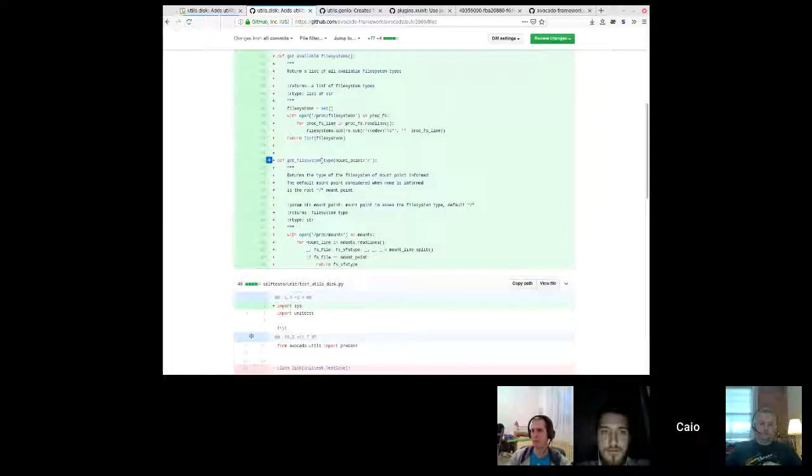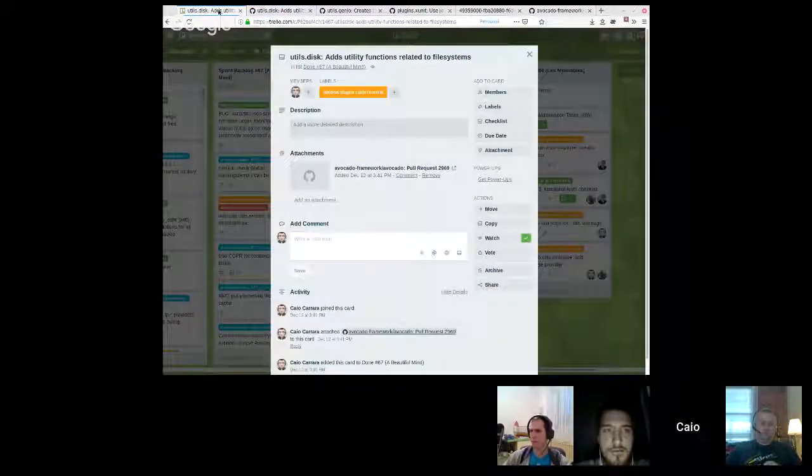And the second one is get file system type, which returns the file system type for a specific mount point that is passed to the function. Those two new functions again were started by Praveen, if I'm not spelling your name wrong, an external contributor, and I just finished with some adjustments and the merge itself.